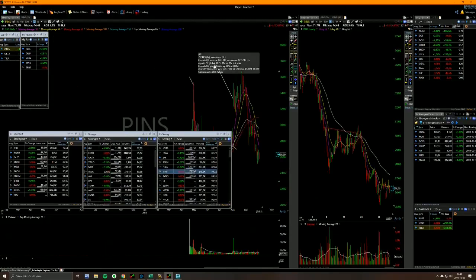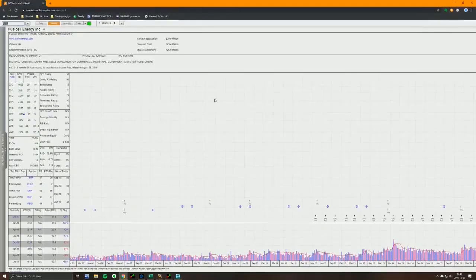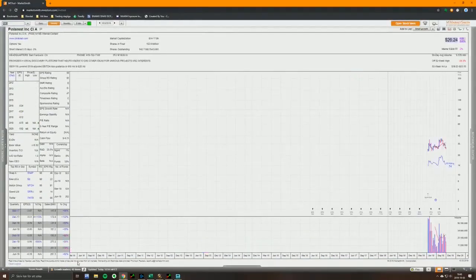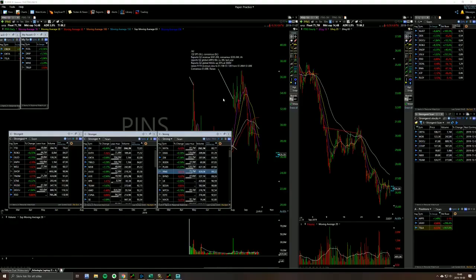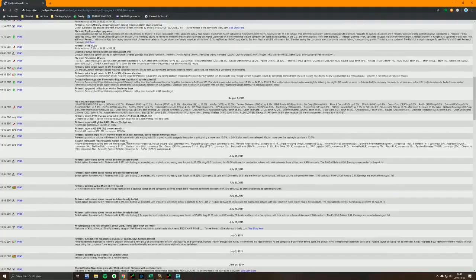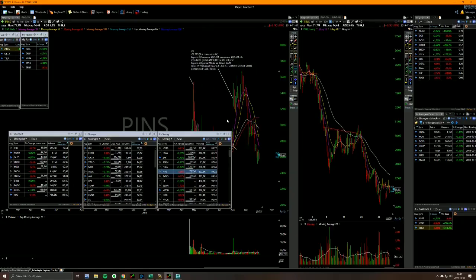And then I look at the numbers in MarketSmith, like where I get these numbers. I look at something like /62. That means they lost money, but they're growing their revenues by 62% year over year in the last quarter. I'll show you here. So here's where I got the /62. And these numbers I get from the fly on the wall. I'll show you. Here is where I got those numbers from. Reports Q2 EPS -6 cents, consensus -8, and raises revenue. This is where I got this from.